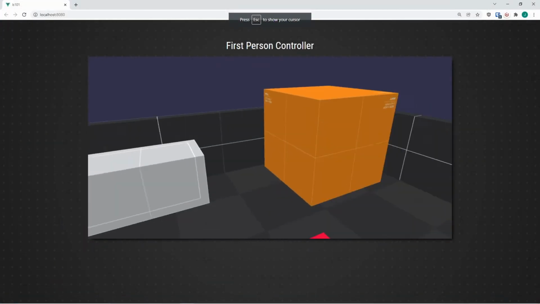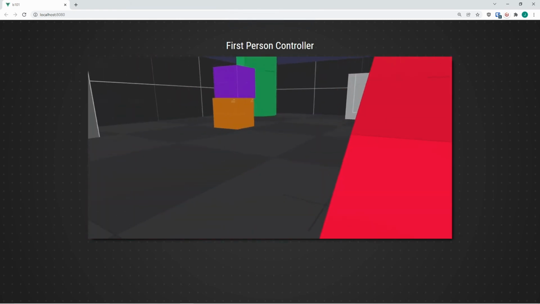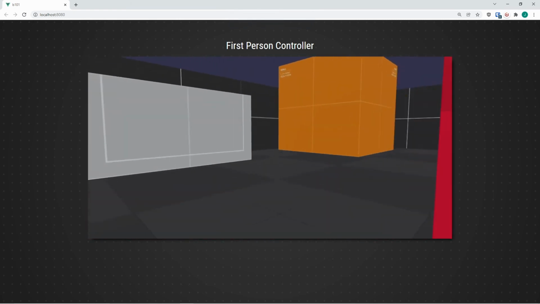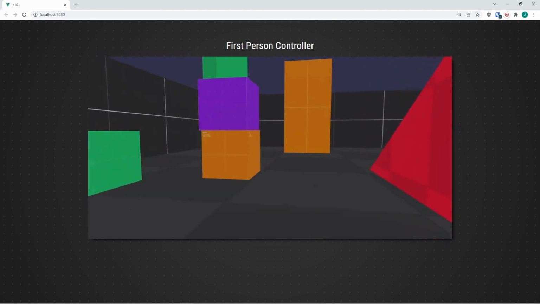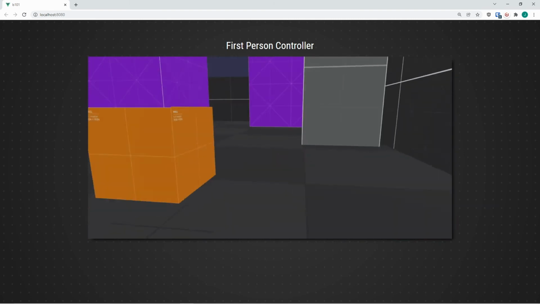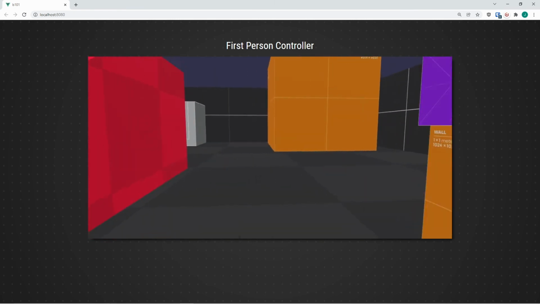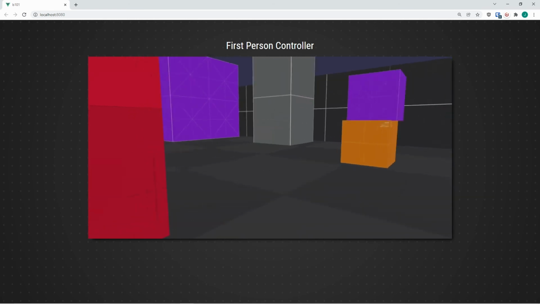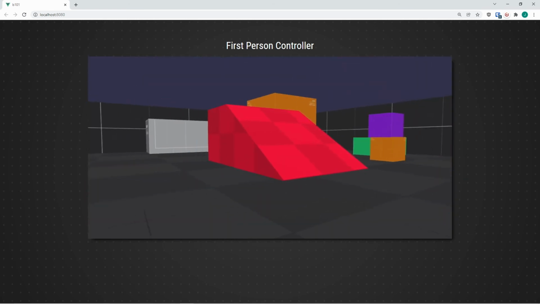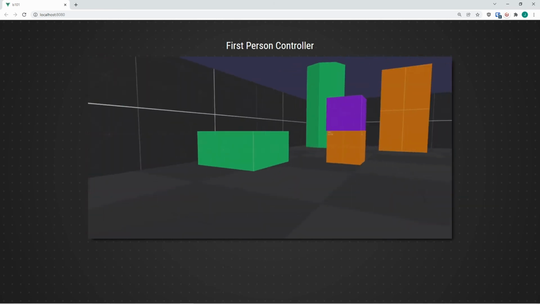Now if we take a look around, you can see it's a lot smoother, a lot slower. Let's interact with our environment so I can walk around, and you can see it's much, much slower. It's still a little bit fast, especially if you're using this for walking around a house or something of that sort. This is not really walking speed, this is almost running speed, but it's a lot slower. You can modify that speed further if you want to. I'm going to keep mine the way it is.